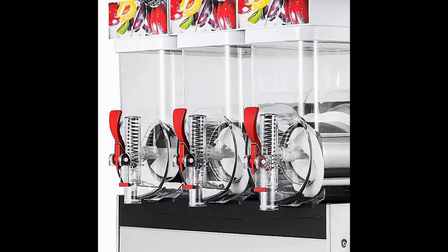Our favorite thing about this machine? Clean up! All you have to do to clean this commercial margarita machine is empty the drinks out, add hot water to the fill line, and press the mixer button. Let it run a few minutes and drain. No removing trays, no reaching inside to wipe anything out — just pour, mix, and drain. And focus on cleaning the rest of the workstation. This baby can pretty much handle itself.